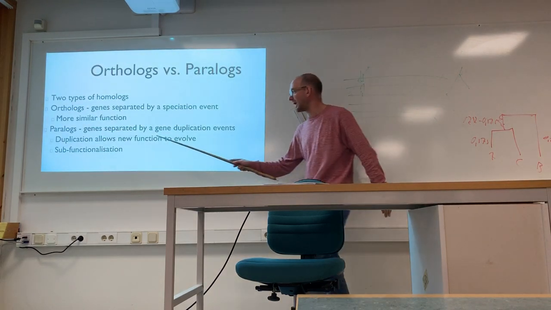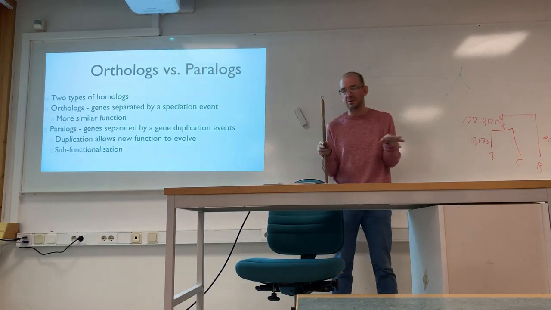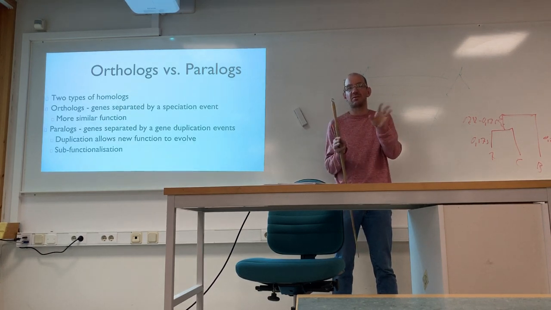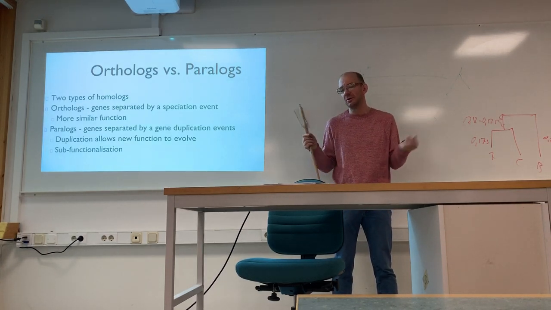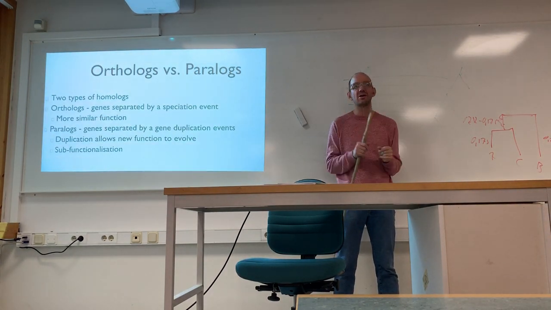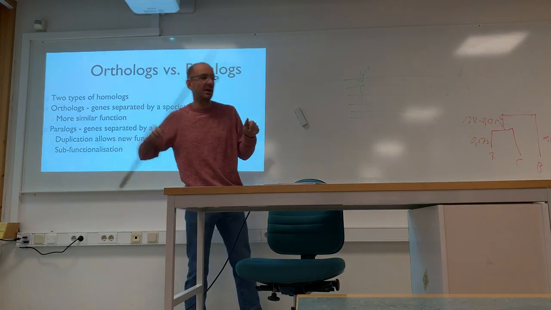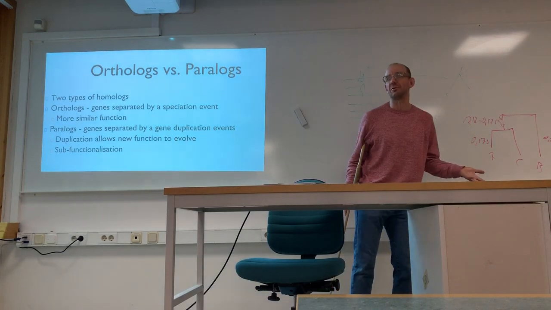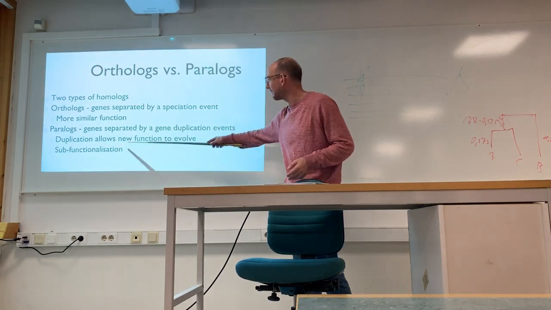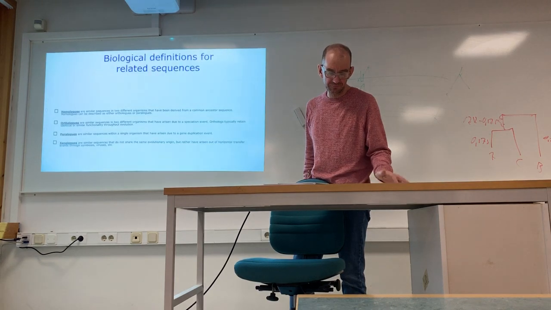It might be more likely that you actually have sub-functionalization. So if you have two copies of a gene doing the same thing, they still do the same thing, but specialize in different cell types or different parts of the cell cycle, or doing slightly variational things. Of course, you also have a problem if you have two copies of a gene: you might have problems of having too many copies of it, because you need to regulate the dose. There are other problems, but at least it's clear that duplication happens often, and it might be a way for an organism to get new functions of a gene.